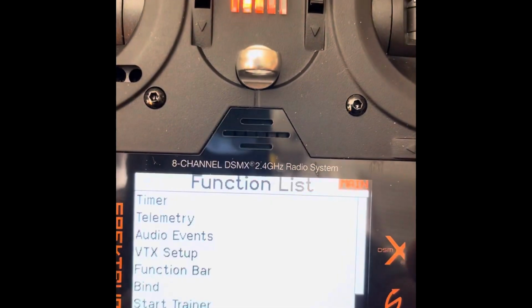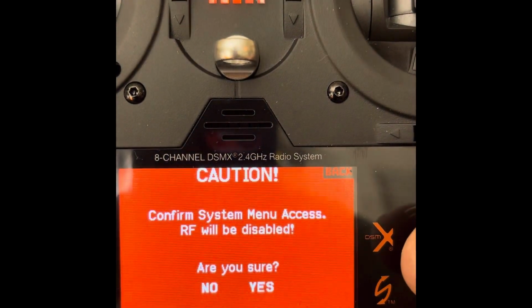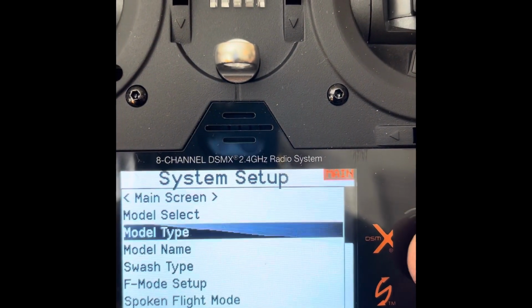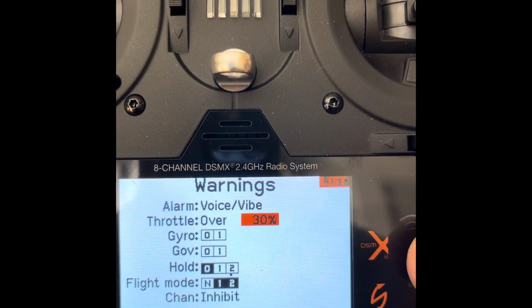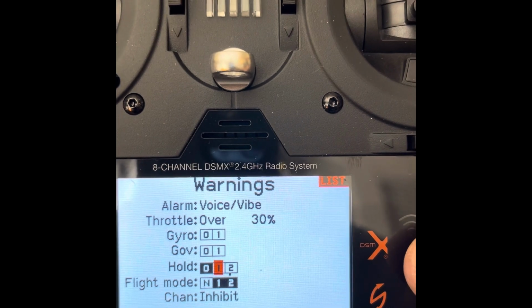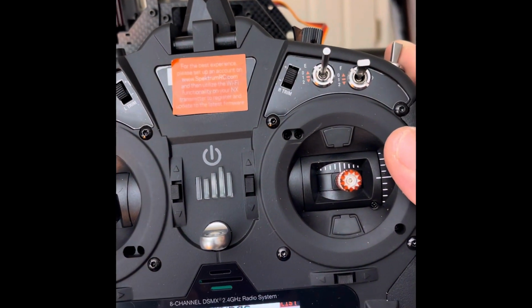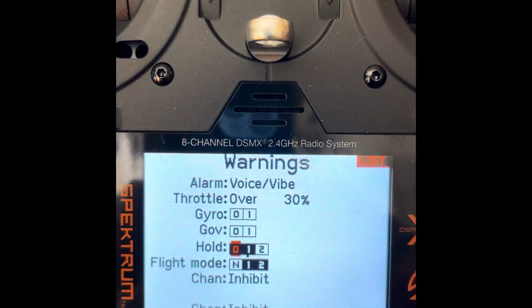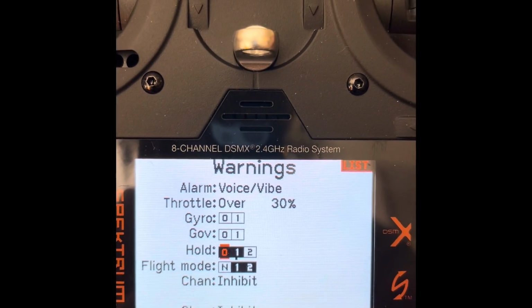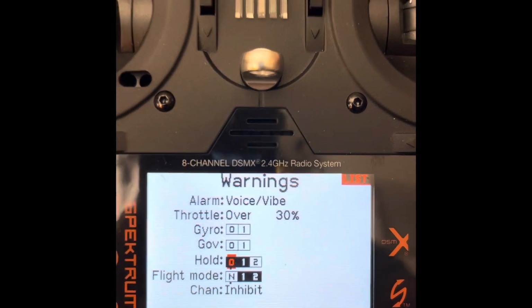So let's go over to the system setup. We're in system setup. Let's go to warnings. All right, let's go over to hold. And so let's warn us when we're on these two positions, 0, which is here, and 1, which is the middle one. And it will tell us that we cannot initialize until this switch is in the 2 position. All right, now that's all set.